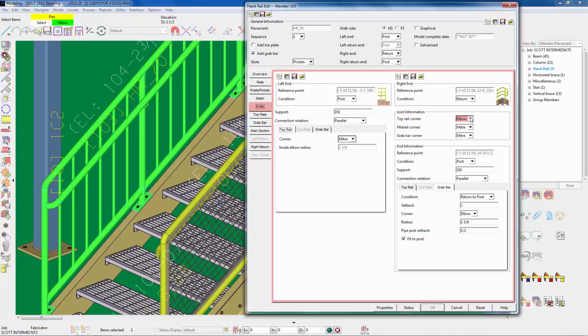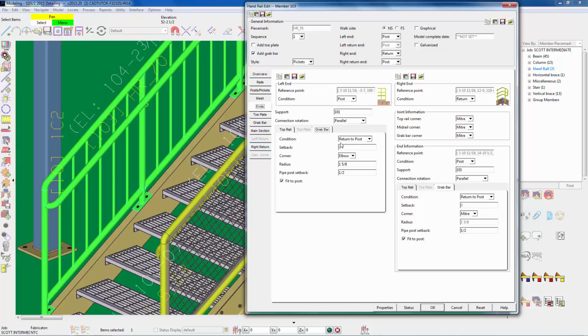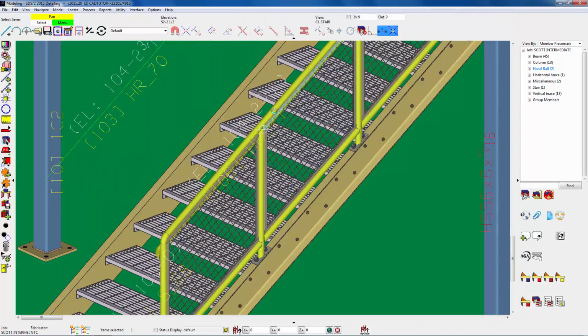Your top rail corner information here, miter. Top rail here again, miter. Your grab bar, that's still staying with pipe, so we're going to leave that as elbows. Let's go ahead and hit OK. Process.